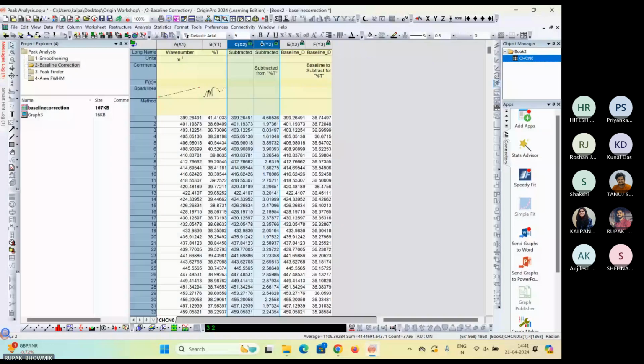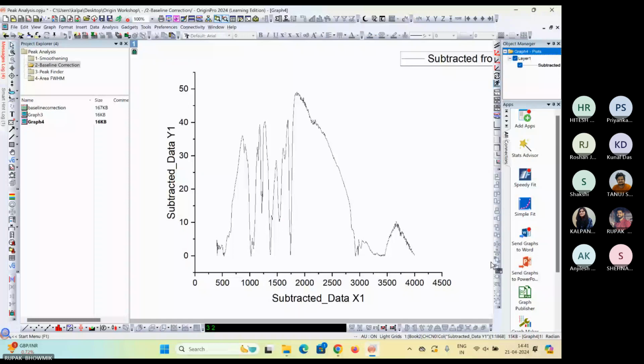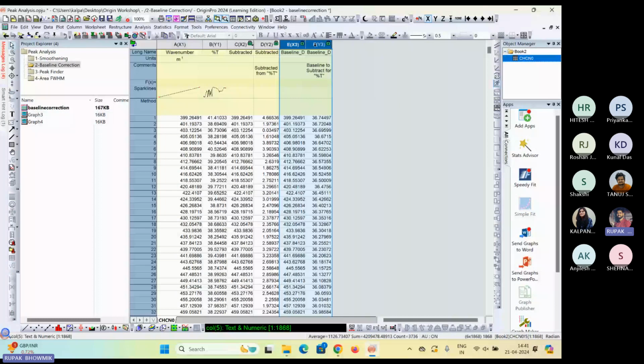Okay. So now if you plot the subtracted one, you see now you have a corrected baseline plot. Remember, these last two are the subtracted one. This is not your baseline. The corrected one is the first two. So this was your actual data.